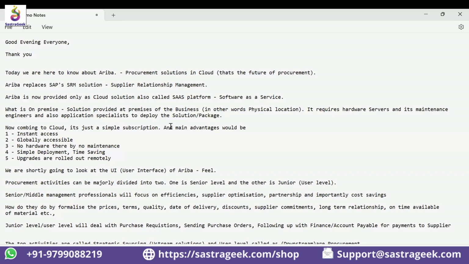So Ariba is highly classified as upstream and downstream. Upstream is basically in order to purchase, source of supply. So strategic sourcing is basically when, in your company, you have strategies defined to purchase different types of material. For example, if a company is purchasing something worth 500 rupees, I'm just giving a random example, you don't need to dig into so much detail on spending, on that item's evaluation, whether competitive or not, whether good quality or not. That may not be highly important. You choose and you take the decision. Probably each manager will have a certain amount of approval authority within which limit he is able to purchase it.